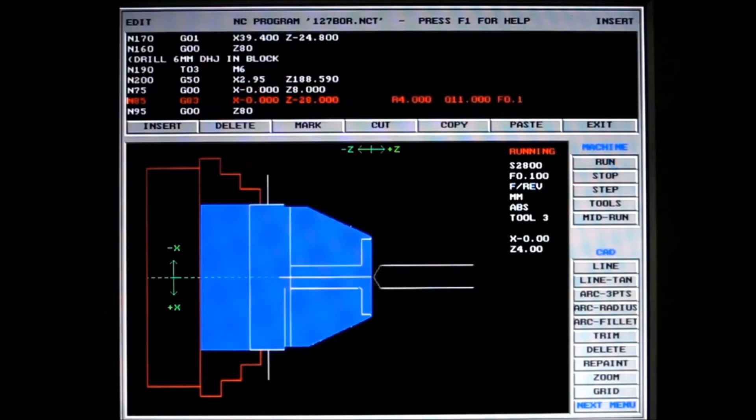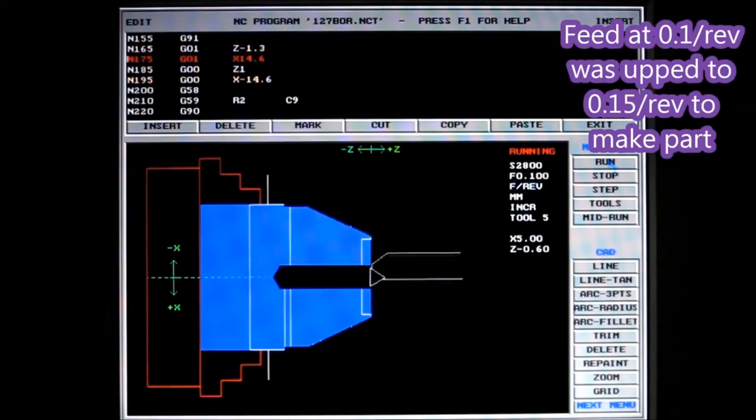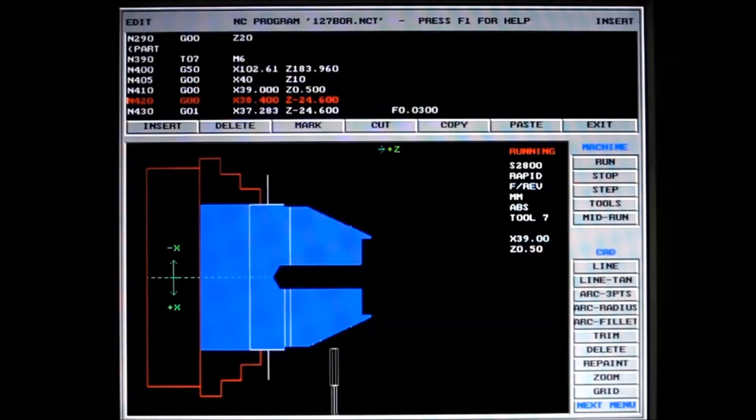I've always admired guys who can mess with their CNCs and make them do all sorts of things running subroutines, and after a lot of groundwork and trying to work out how to do it, I came up with this — a little subroutine that sends the tool forward, then retracts, then goes forward again. It retracts about one millimeter and goes forward one point three millimeters, using relative dimension coordinates instead of absolute. And that's it done, using a 12 millimeter boring bar. I was quite pleased that I was able to do that and the time came down quite considerably.